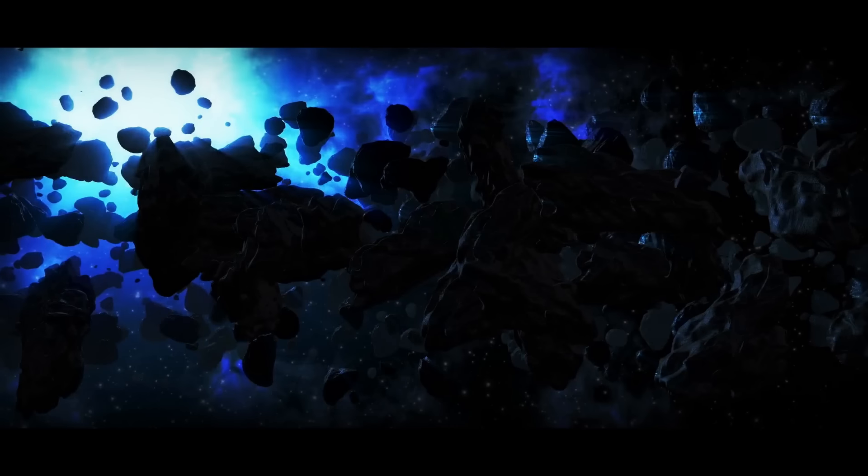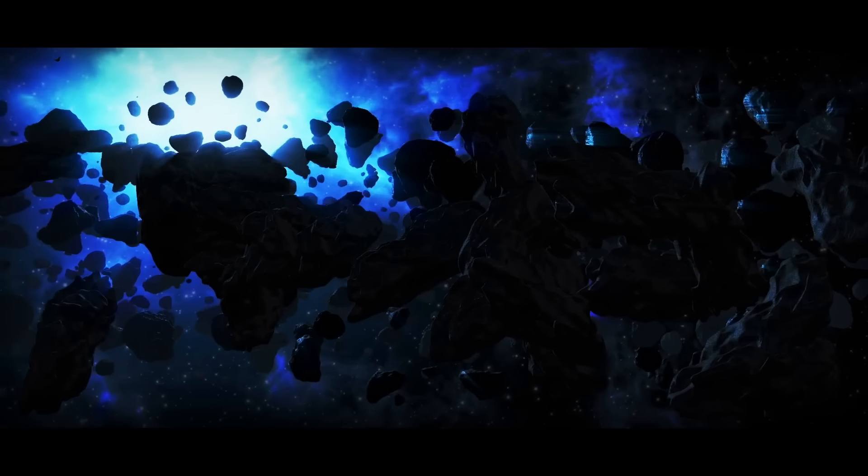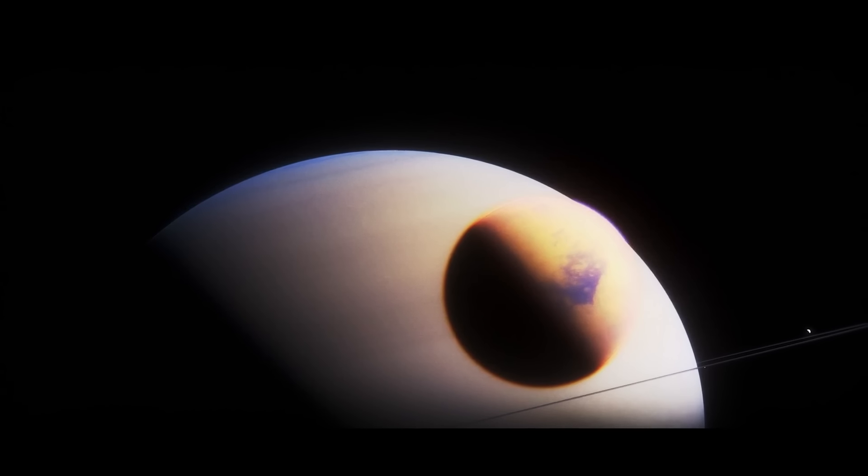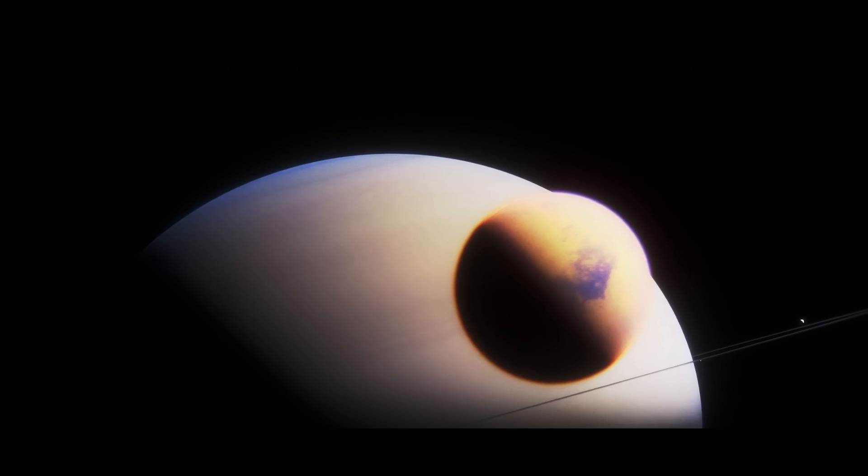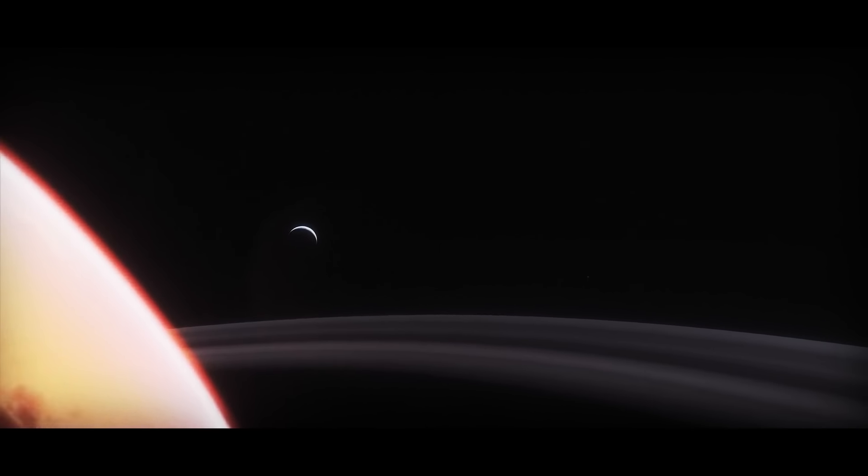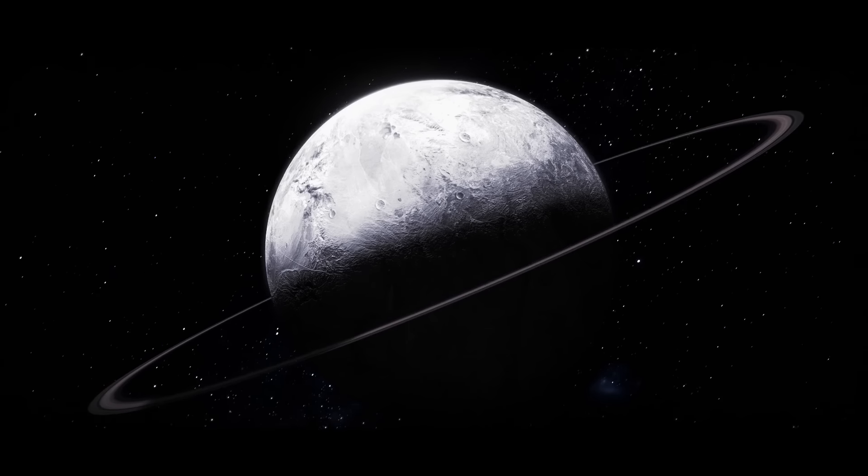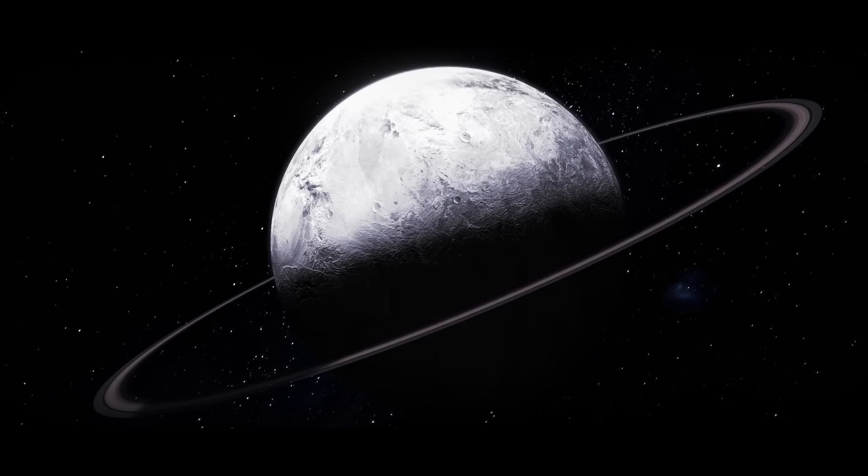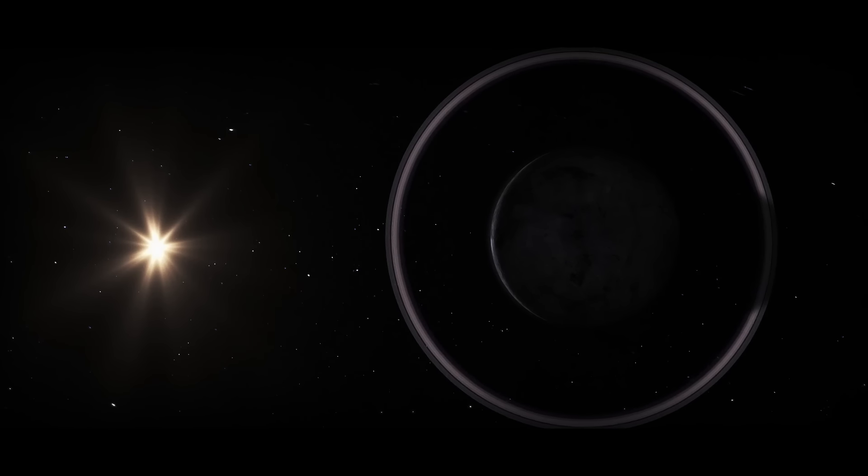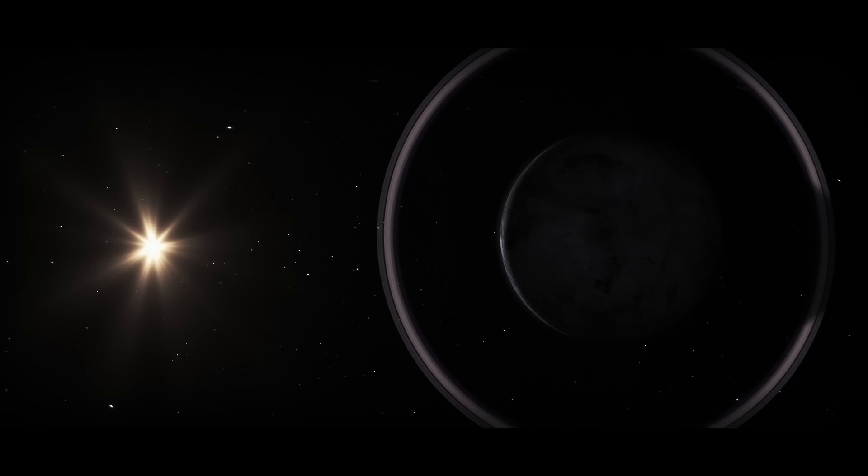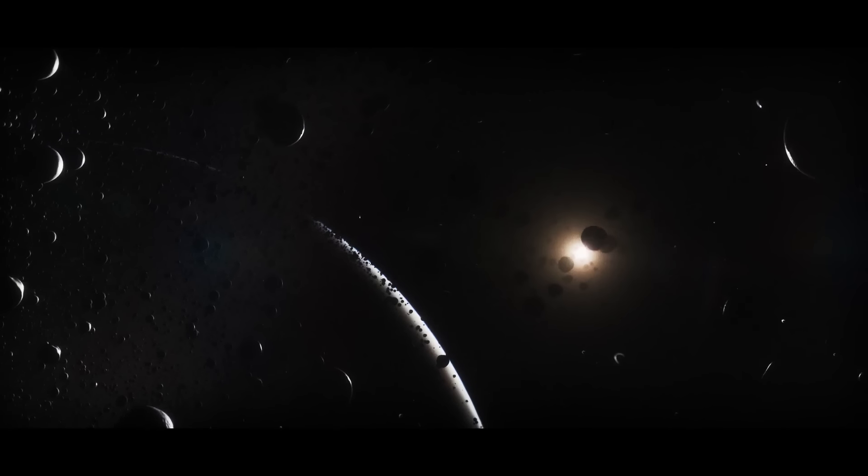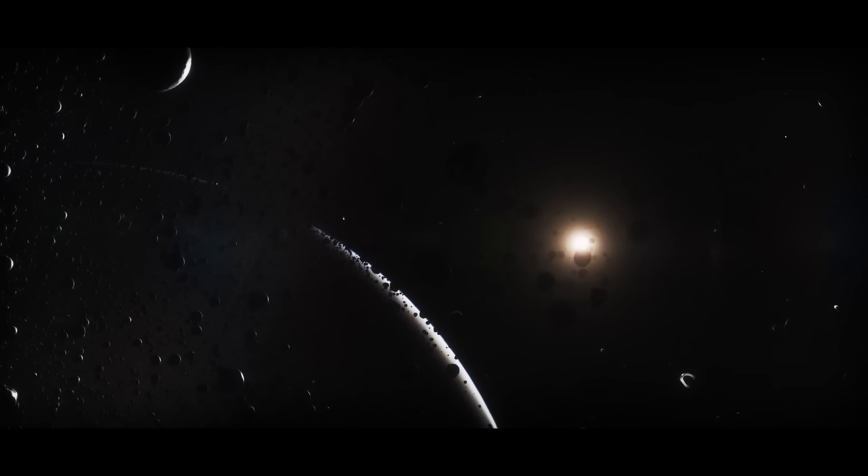Scientists have made simulations to see what potentially happened. These showed that in half of such cases where planets interact with the gravity of gas giants, they get ejected into interstellar space. In the remaining half, there's this one rogue planet left in an orbit similar to the ones the Kuiper Belt objects are following. There's only one thing left to do now: find it.